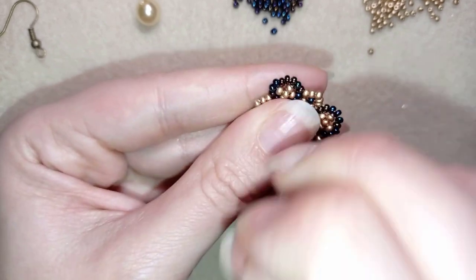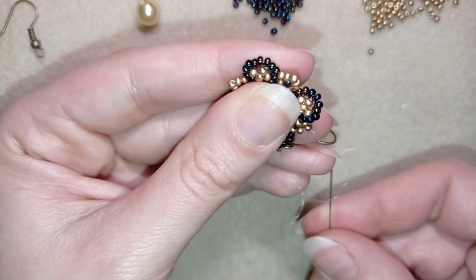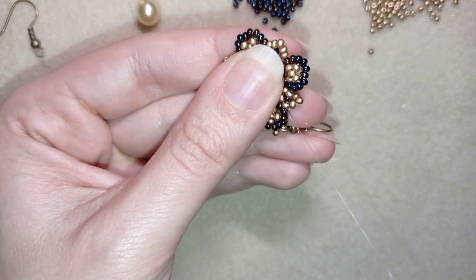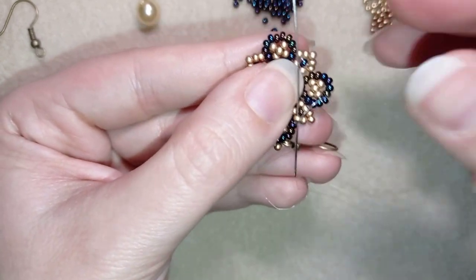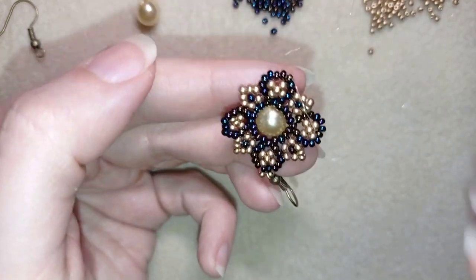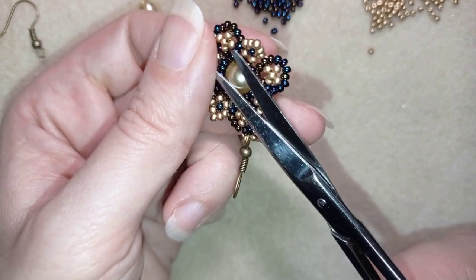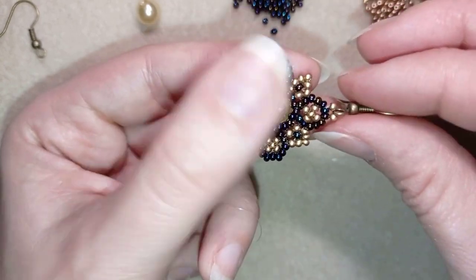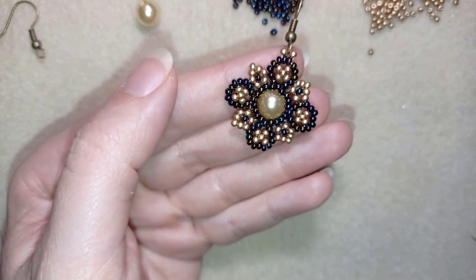And in order to do this, I'm making here a loop. I'm going once and I'm going second time through this loop I've made. I pull. Then I might repeat this knot several more times. When I'm ready, I go through the following seed bead. After my knot, I cut my thread. You could use a lighter if you want to burn your thread. And now my earring is ready.